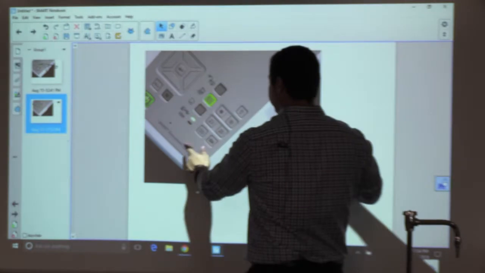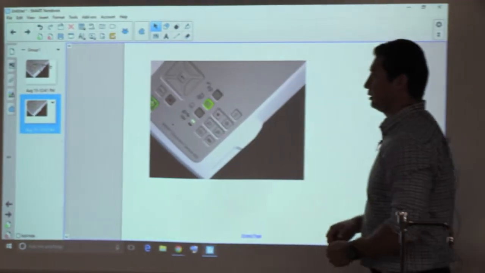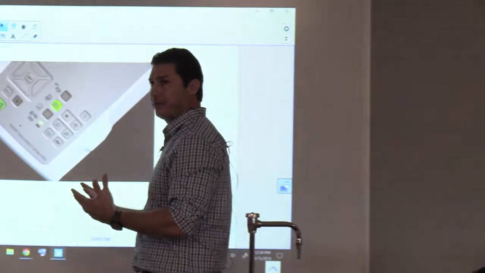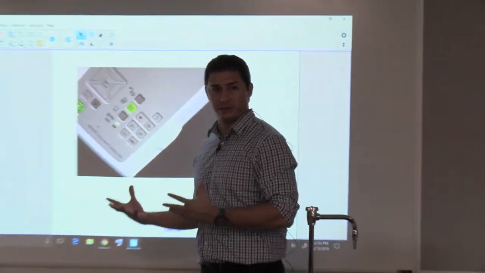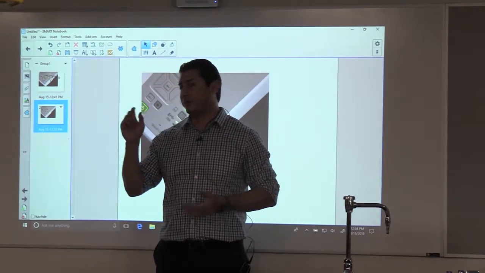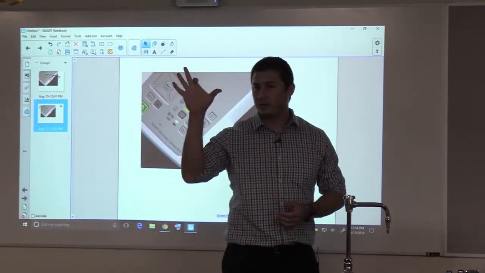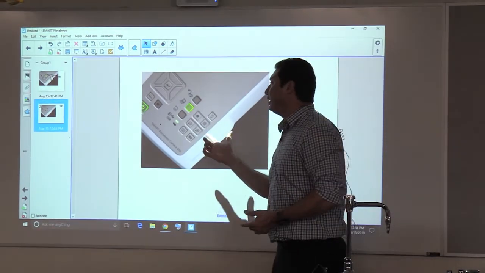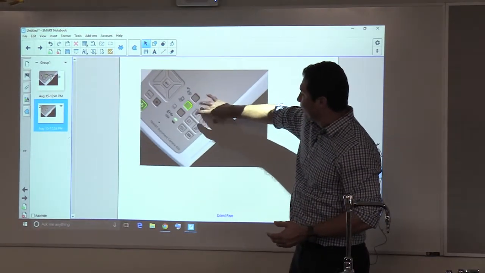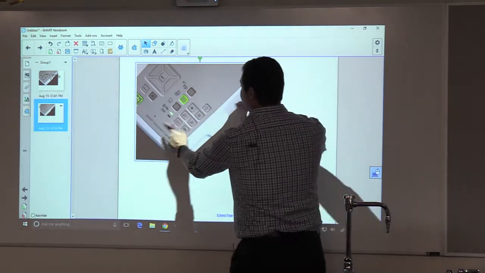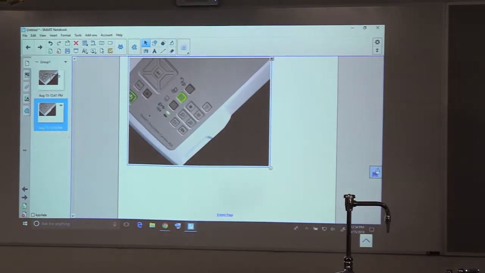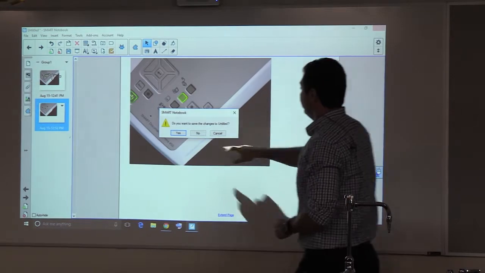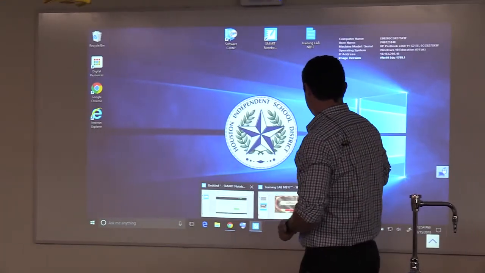Can you blow up your finger? Take fingers and blow up? Yes. Okay, so it has gestures. So what are gestures, guys? Anybody? Gestures. Not your morning traffic gestures, but the gestures you use with computers. You're using your hands, right? So if you're using your phone and you want to make a bigger image, you get your fingers and you go like this, or you shrink and you go like this. Same thing here, but I wouldn't recommend using your fingers like this because they're pretty close to each other, so just get two fingers and extend it out like this if you want to do that. See or no? Yes. Okay. I'm going to close that, and I'm going to close all the other ones.